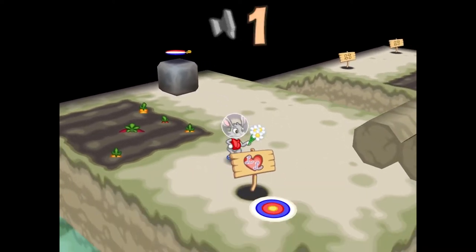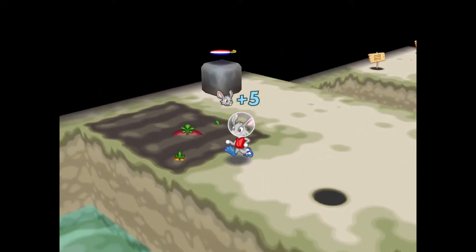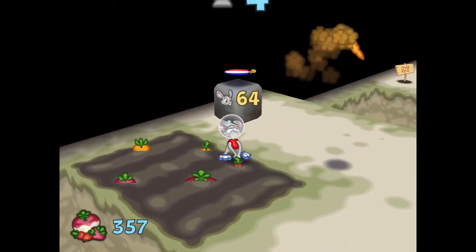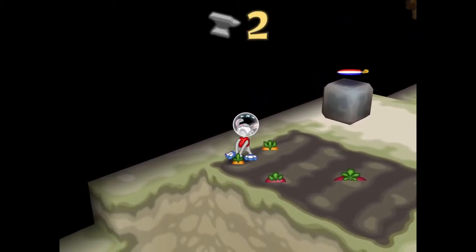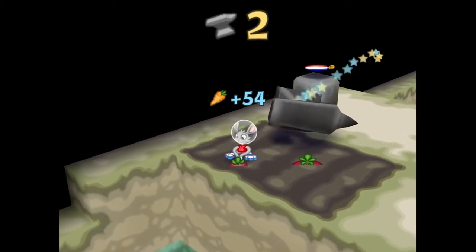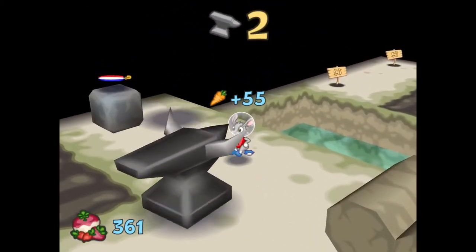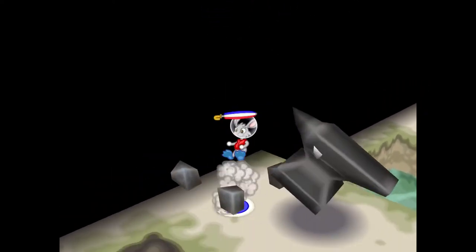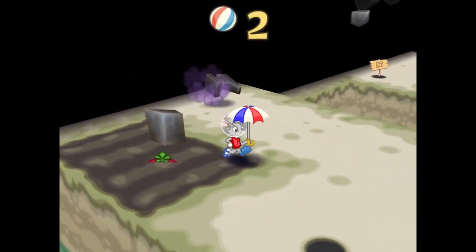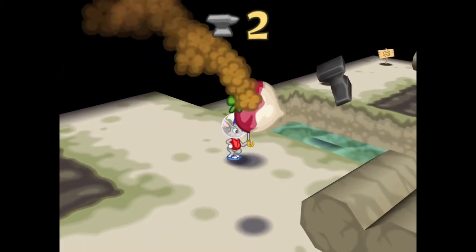Perfect. Let's go turn those in real quick. There we go. Yes. Escaping from the moon is a thing that we will do. There we go. Whoa, careful. Oh, hi there! Whoa, that anvil just bounced off his head. This guy's hardcore. Wow. I haven't seen that happen before. That was a little scary.